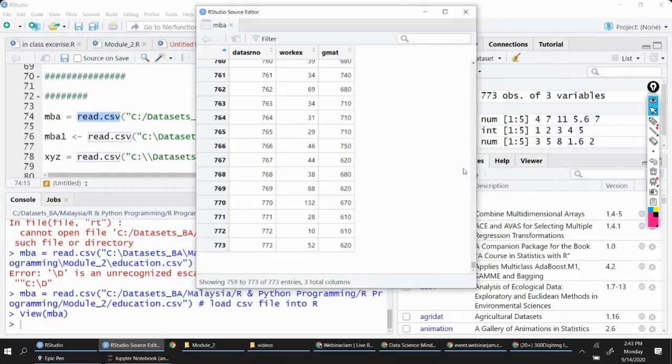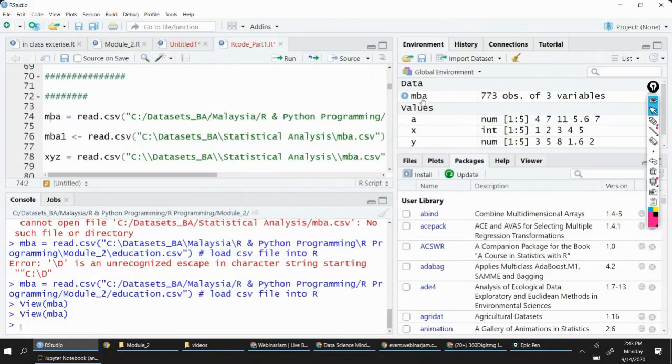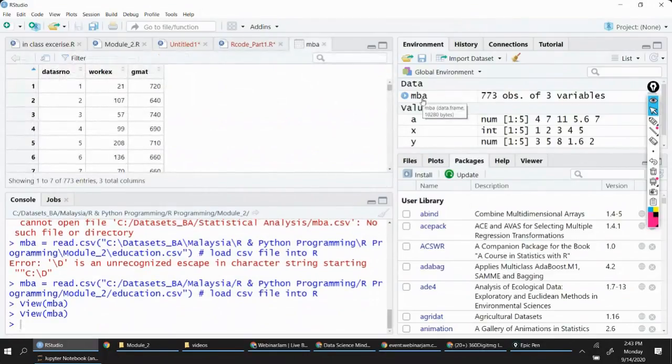So this is your summary. That's your data basically. You can either type in View of the dataset name or just click here. That would basically give you the dataset, but this is the code that is executing.